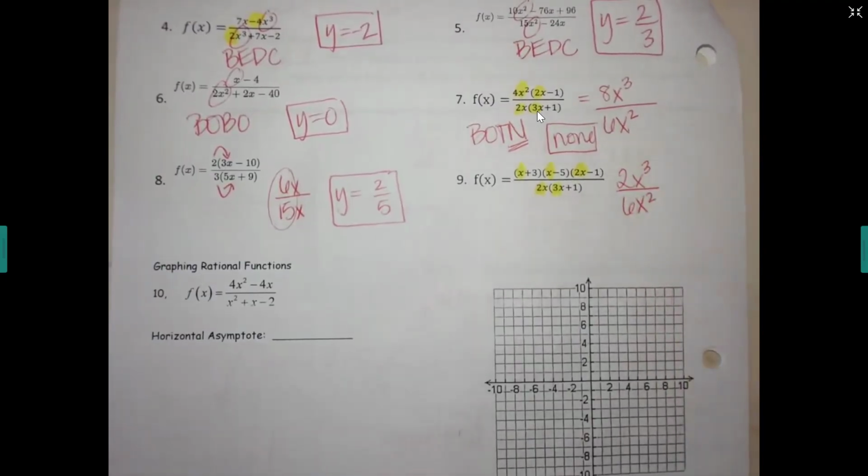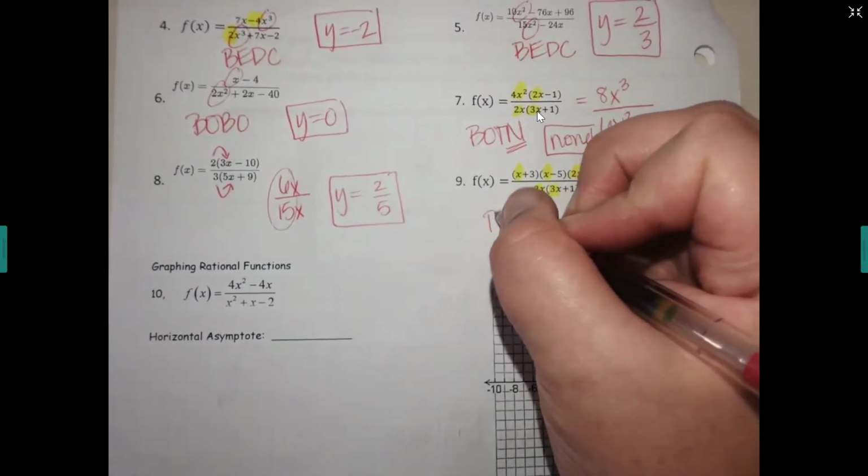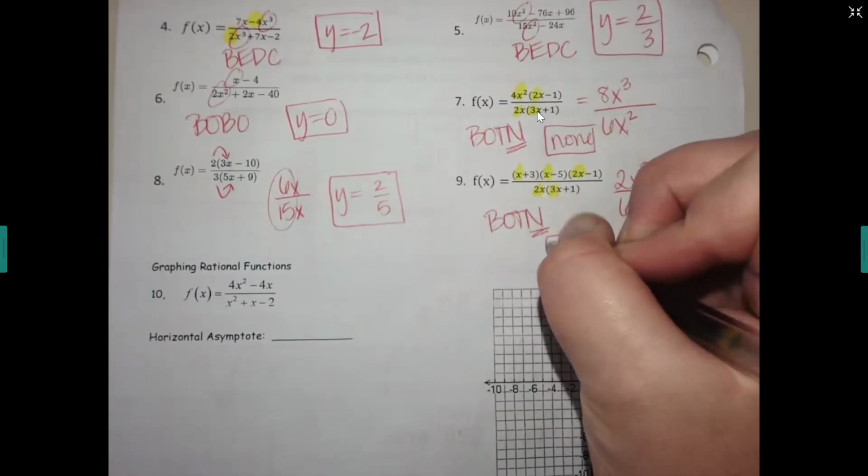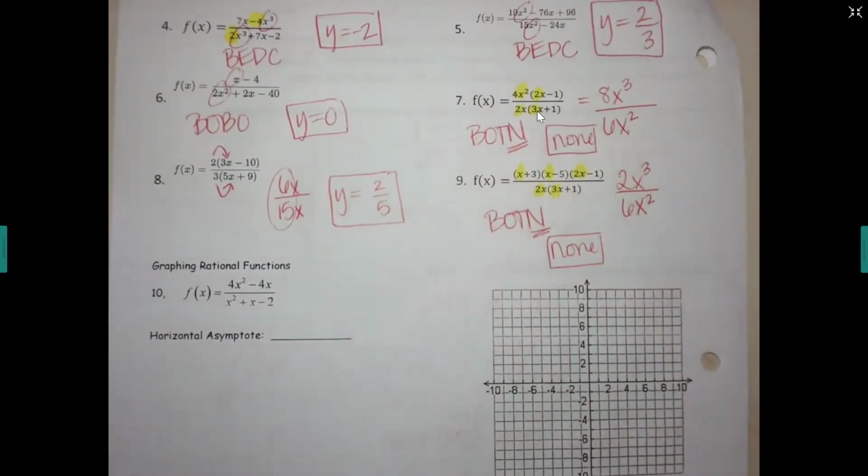Squared. And then I would compare and see which power is bigger. Okay, so my x^3 is going to beat out my x^2. Is it a Bobo, Bottom, or Betsy? Betsy. Not Betsy. Bottom. Because it's bigger on top. What's the N stand for? Very good. All right, you get the idea?